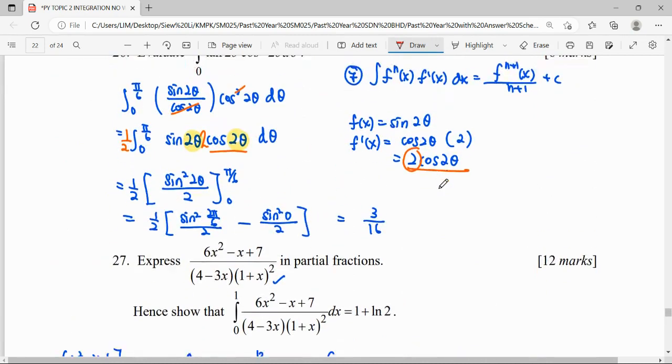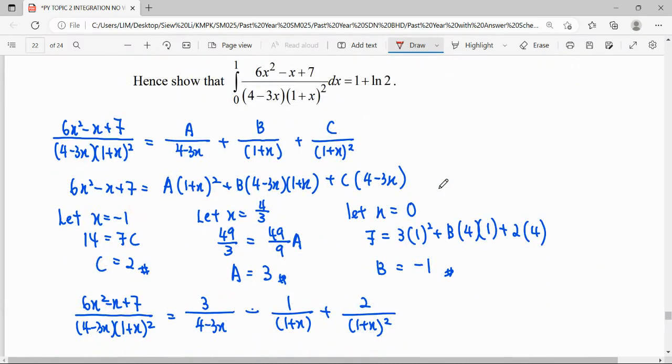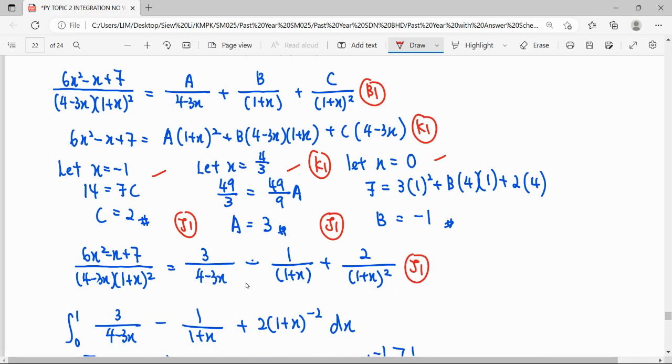About the markings here, the important concepts are as follows. The first one: express our partial fraction in the form of this, where this is a repeating factor, and up here is A, B, C. Then we're going to form the equation, using the concept of letting x be values 3 times to find the 3 unknowns. So this is our answer, two answer marks for the 3 values A, B, C. Then finally, we have to rewrite our fraction in partial fraction form.